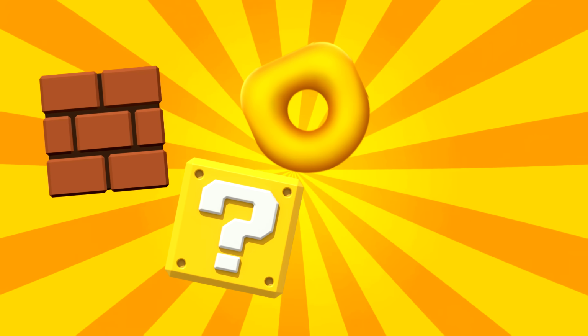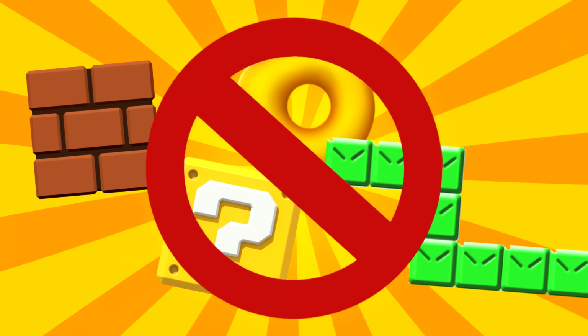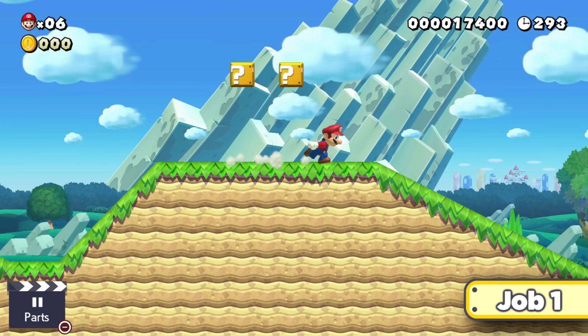Hey, I tried to beat Super Mario Maker 2 without touching a single block. Brick blocks, question mark blocks, donut blocks, anything that could be considered a Mario block is out of the question. We cannot touch it. Can we do it? Well, let's find out.